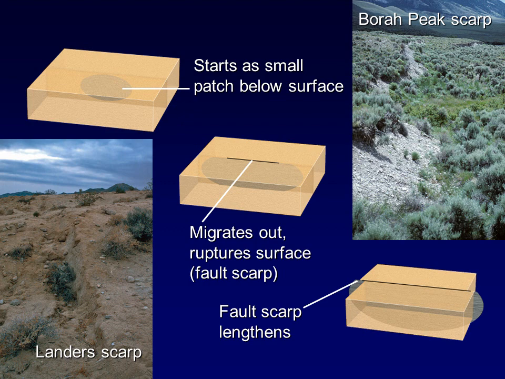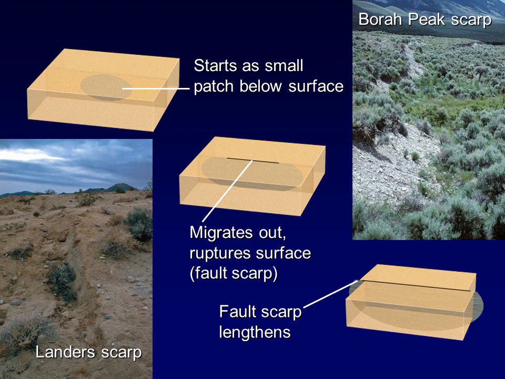So, some things for you to think about. How long can a fault scarp survive as a sharp surface expression in unconsolidated material versus hard rock? Okay, this is just a little something for you to think about. Is a fault scarp going to survive as a sharp surface expression in unconsolidated material, so meaning a pile of loosely packed together gravel or sand, versus something that's very hard like granite?